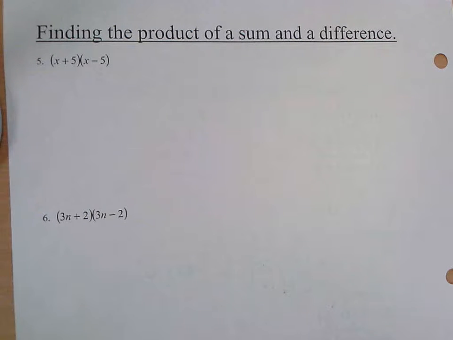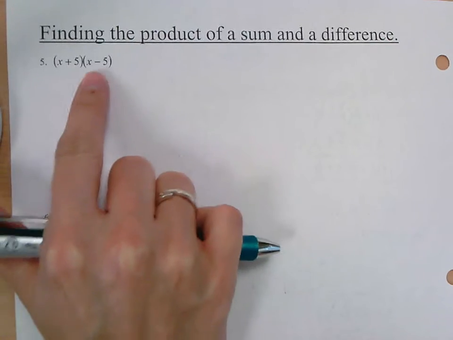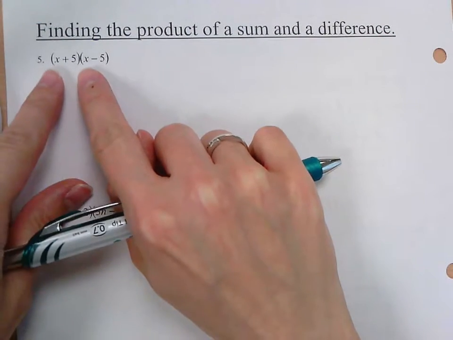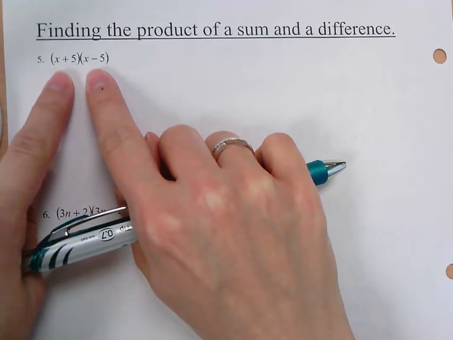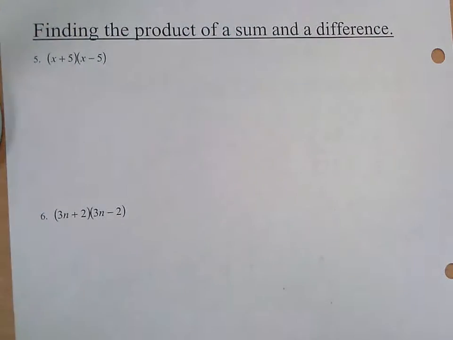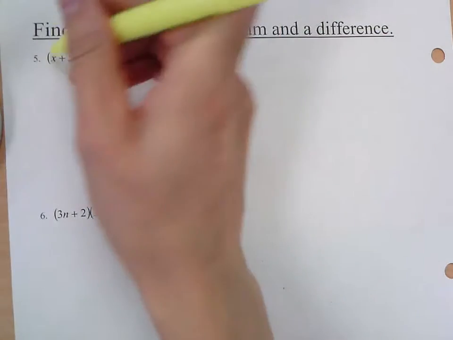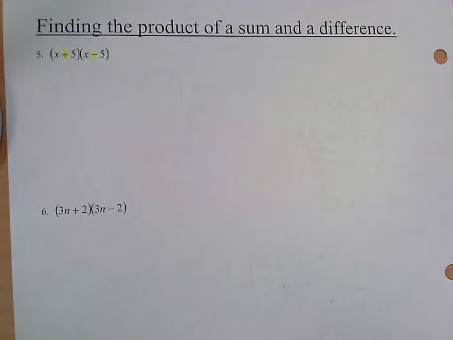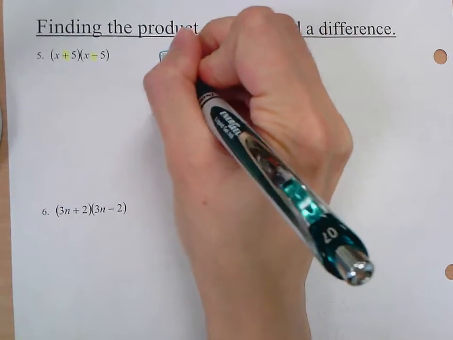This is the product of a sum and a difference. So notice what's special about these products is your terms, they almost look the exact same, but one of them is plus and one of them is minus. That's the only difference between the two binomials, is one is a sum, one is a difference. Okay, and then you'll see what happens when you multiply them. You still multiply these either by doing FOIL or the box method. Okay, whichever one works better for you, but you are still using FOIL.